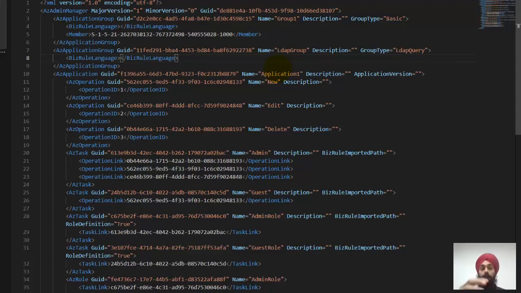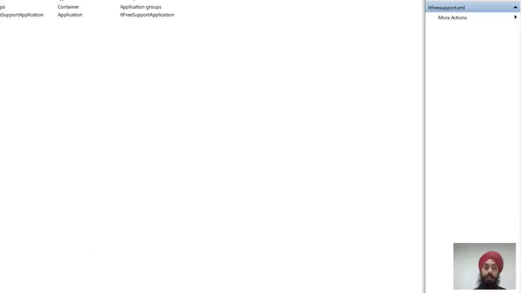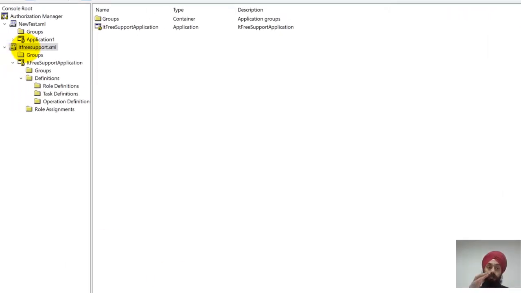So that's your Active Directory Authorization Manager, and how you can use it to manage your application, or build your application in such a way that it is very tightly tied with it. Then you can make sure that whatever application you're developing is tightly embedded with the RBAC policies that you have defined over here.